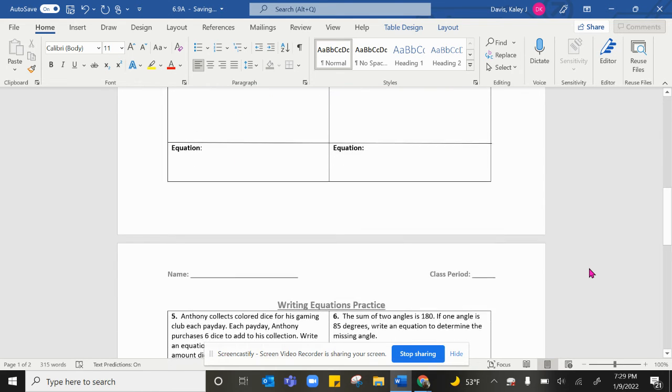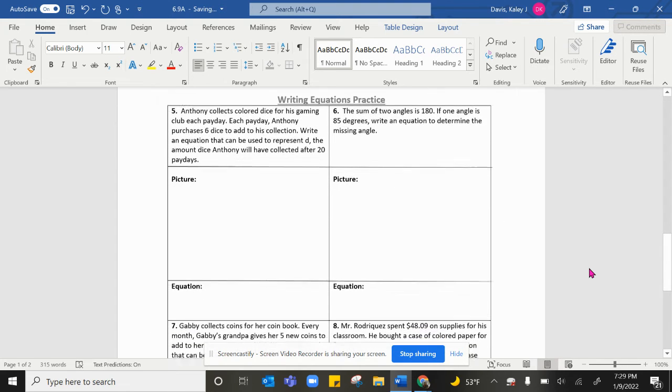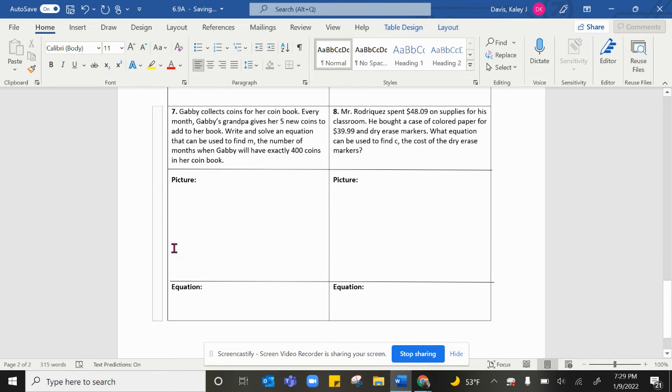All right, so now I want you to try these two problems on your own here. So go ahead and pause that video. And when you are ready, you can press play and let's see if your info matches up with mine. All right, so hopefully you paused the video to go through and check everything out.